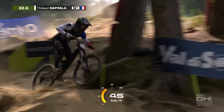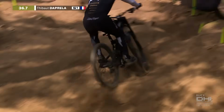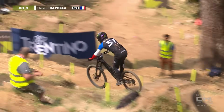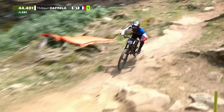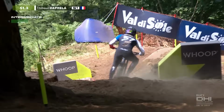Ain't no pedaling for you. Luckily for us, Josh, we are joined in the commentary booth by one of the world's foremost experts in chainless runs, Nico Mullally. Nico, he just has to crack on here, doesn't he? It almost changes your mindset. You know that you can't pedal out of the turn, so you need to carry more exit speed. He's 1.3 seconds faster in the first split. Almost makes you ride better, actually.